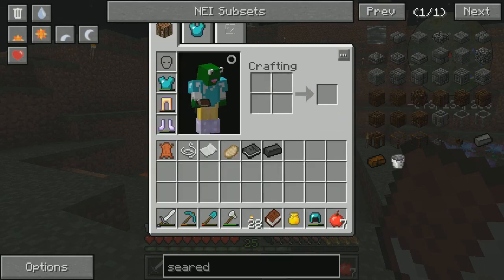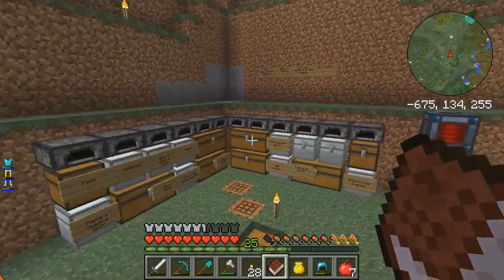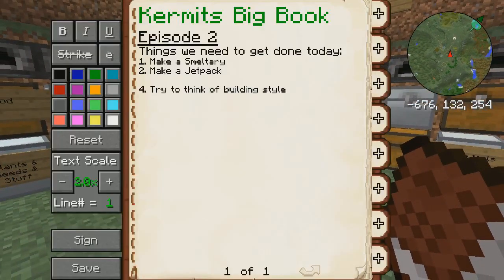Man, that seems fancy. Let's test this out. Look at this, man. Oh, we got Kermit's Big Book, episode 2. We got things to get done today. Before we jump into this, I want to talk about this book. Look at all these colors. Look at this text scale. Look at these bold, italicized, underlining little options. This book is going to be one of my very good friends throughout this series, I think.